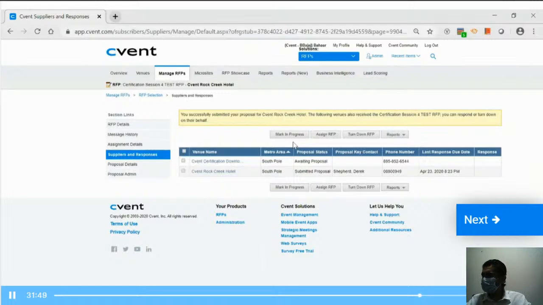In this case, it's always recommended again to resend the proposal to the planner, just like we did in the edit case, as well as let them know that it is the most recent version of the property. Now, once you look back on your account, try to implement these actions one by one whenever you can to better manage your RFPs in future.